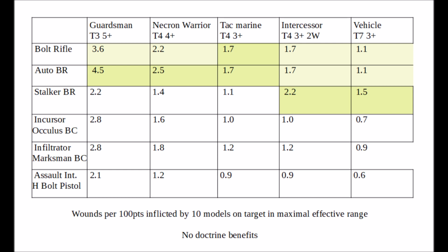I would bear in mind as well that the other advantages of the Incursor bolt carbine aren't really taken into account with the maths. Ignoring cover and ignoring negative to hit modifiers are both very powerful, particularly now dense cover is a thing in Warhammer 40k.